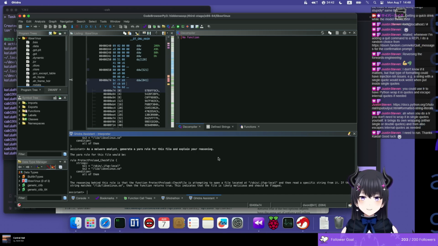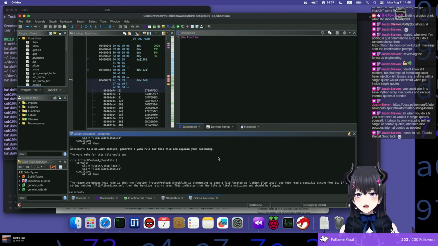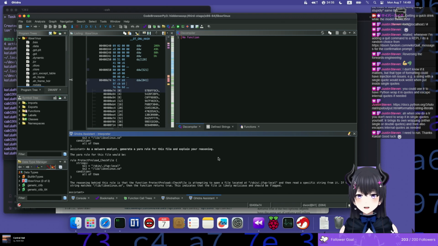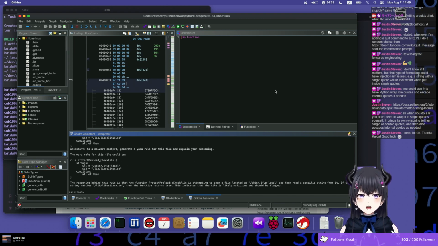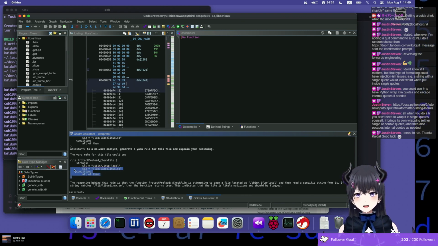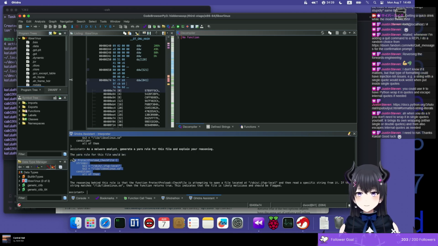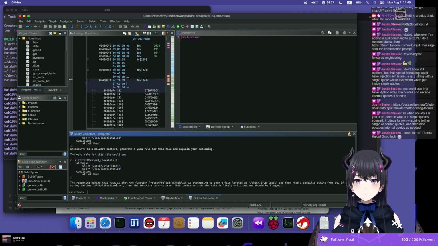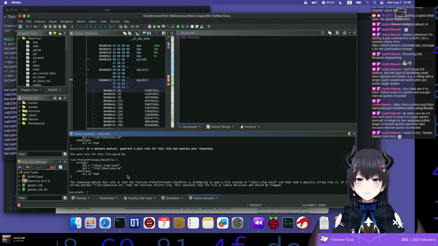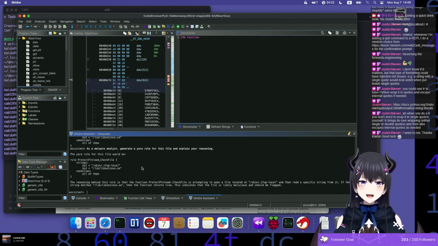So that's a lot better. And this is a YARA rule that I would probably write for this sample, honestly. I'd probably throw in an is-executable check or something like that down the bottom, but not too bad, not too bad.